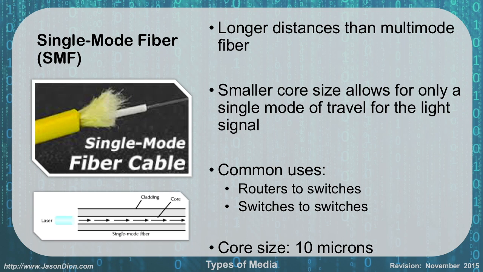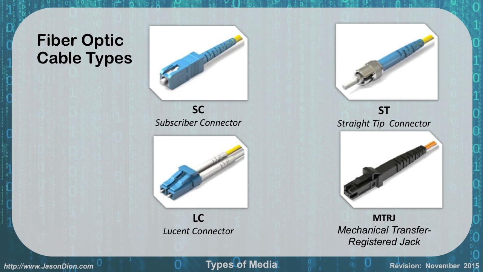Usually here we're going to be doing switches to switches and routers to switches. Why did we take away the servers this time? Because servers usually are going to be pretty close to a switch someplace, right? So we're going to use the fiber and multimode for the higher speed fiber aspect, not for the distance aspect. Switches and routers, we want to go single mode or multimode to cover that long distance at a high speed.